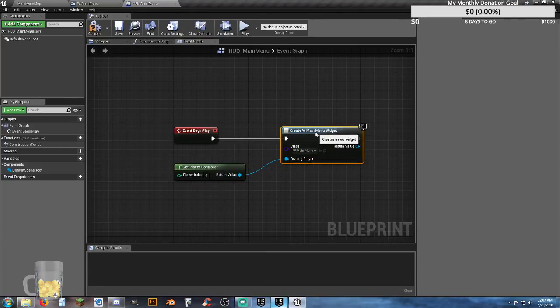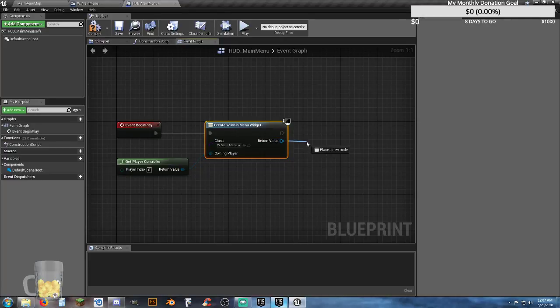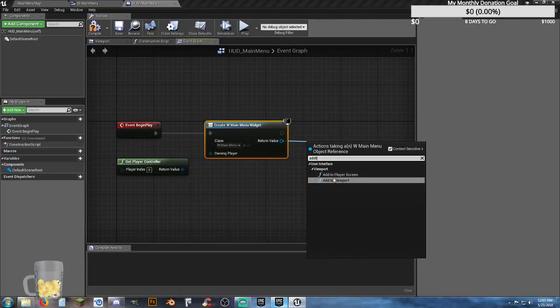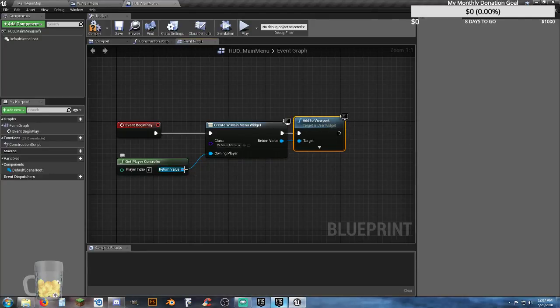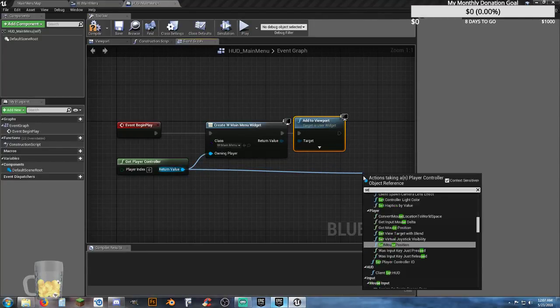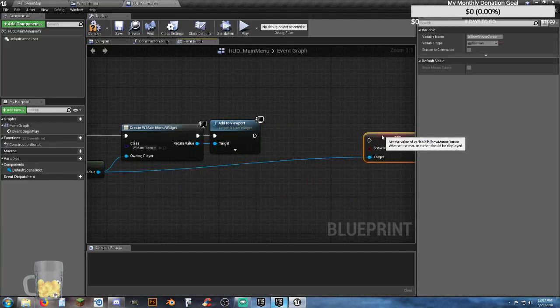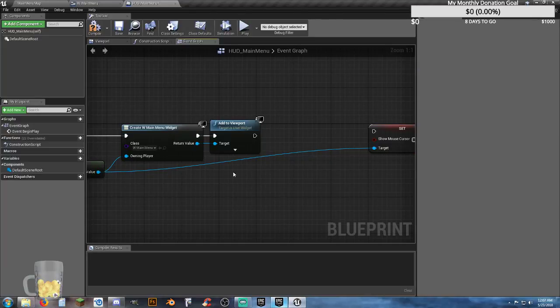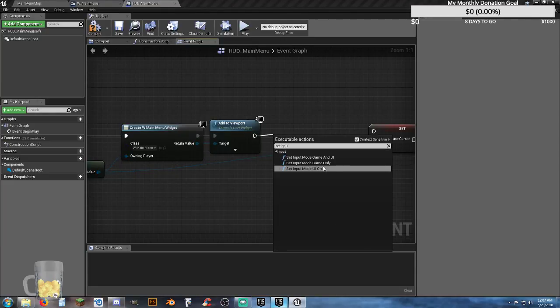So we get reference to our get player controller. We're going to tell it to create that, and we need to add to viewport, and we need to ensure that we have a mouse cursor. So we want to go ahead and set show mouse cursor, but I'm going to do one more thing as well, and I'm actually going to, I think, just come up from here, set input to UI only.